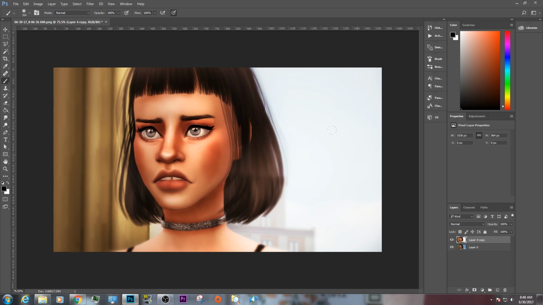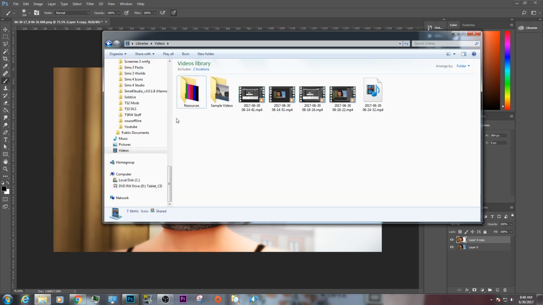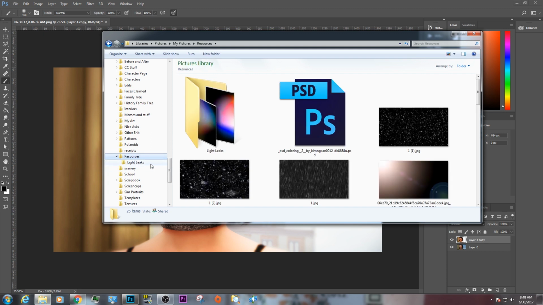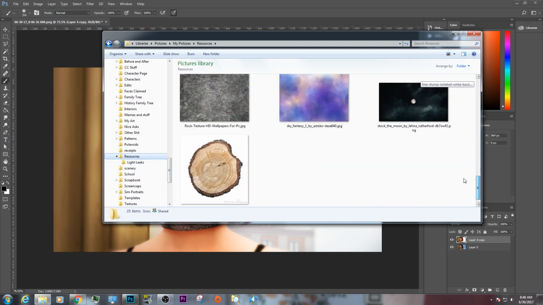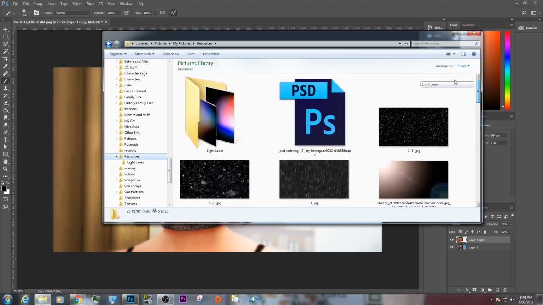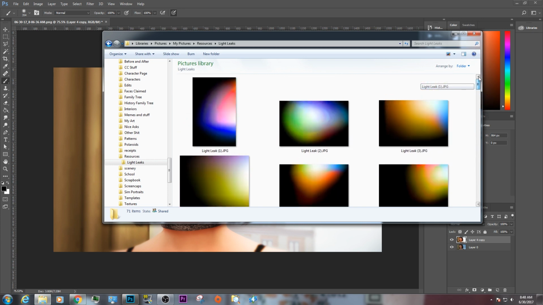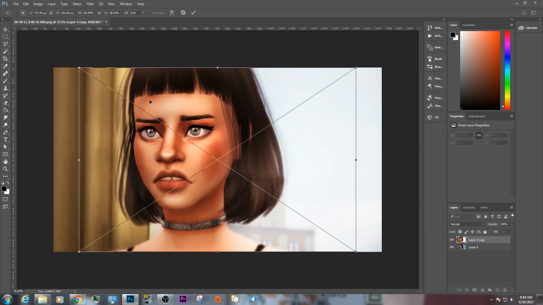This is where I would draw in hair strands or other things. One last thing I'm going to do is add a light leak. You can download these from Google Images or find freebies on websites. I have a folder in my photos called Resources, and it has a bunch of overlays like bokeh, actions, rain, and snow. Then I have a folder full of light leaks that I downloaded from this pack. Sometimes I use them, sometimes I don't.